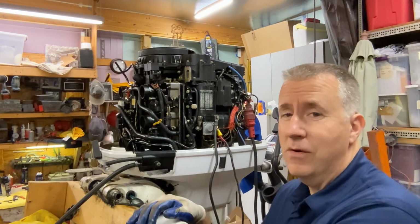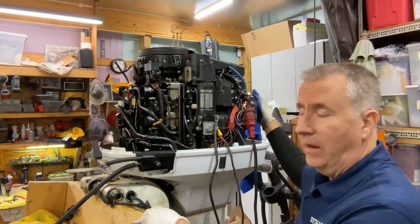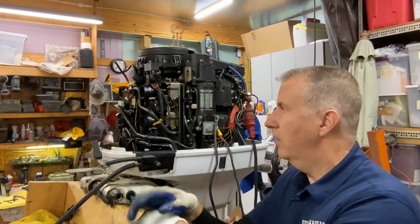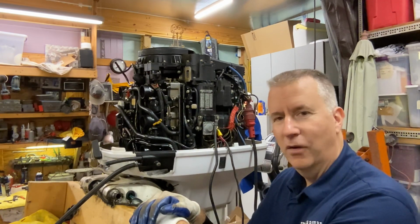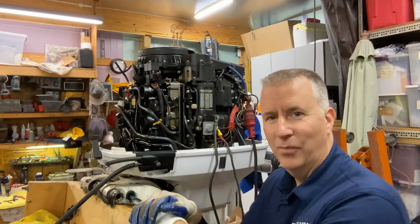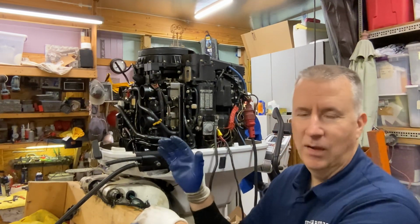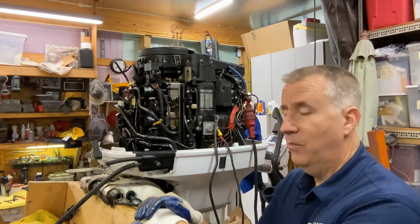So the guy said it was a good running motor. I have a feeling he started to have leaks. He had told me he had it at the marina. They had put a new power pack on it, and they had tuned the motor, and it was running great. He said he had put the power pack on it because it wasn't running well, and he took it to a marine shop. They tuned the carbs, is what he said to me, and then it was running fine all year. It was just time to repower. He wanted to go 4-stroke. So I have a feeling he started to have leaks, and that's when he said, I'm not putting any more money into this motor. It also needed a power tilt and trim seal, right? So he said, oh, that's going to be more money, and it's time for a water pump. I just did the thermostats, and he probably said, you know what, I'm going to move on and go 4-stroke now. So that's what I got from him when I bought this motor.